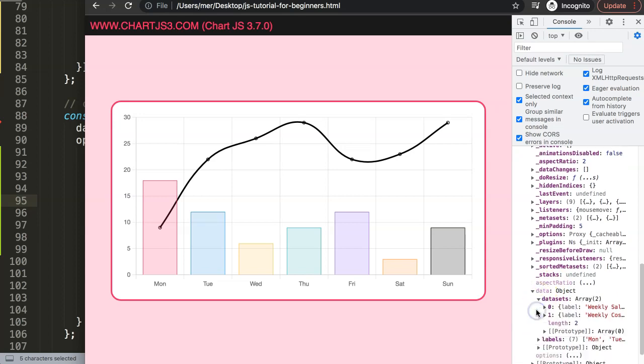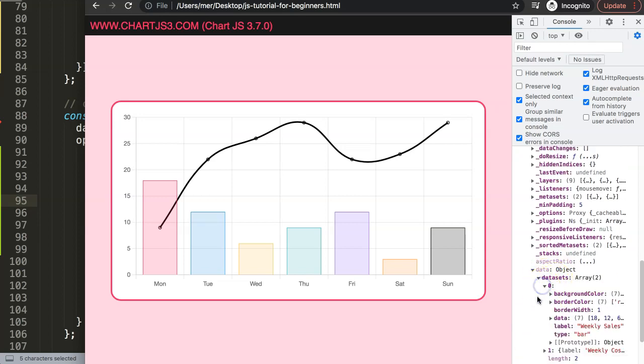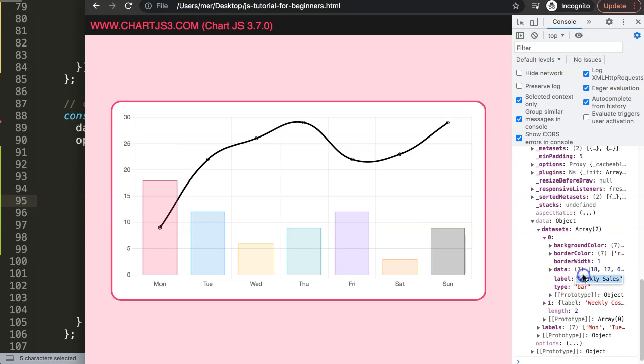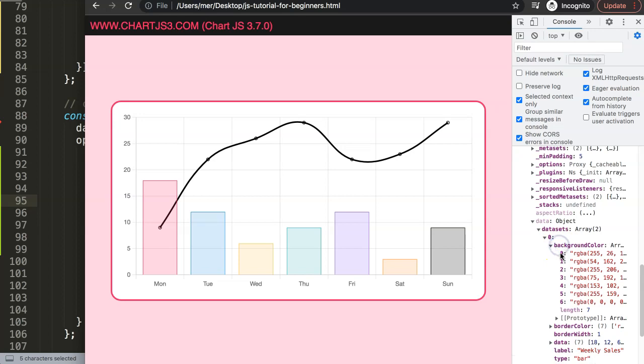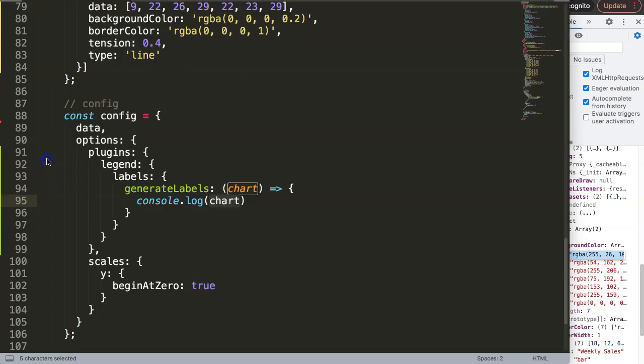We get here, basically in the datasets, the weekly sales. We see here the type, so that's nice, that will be useful later on. But what is more important is we have the background color and the border colors as well. And all I want to do is basically get the first one here. Very similar to the legend for the bar chart, it will only show the first color. Basically this red bar or square will be shown in here.